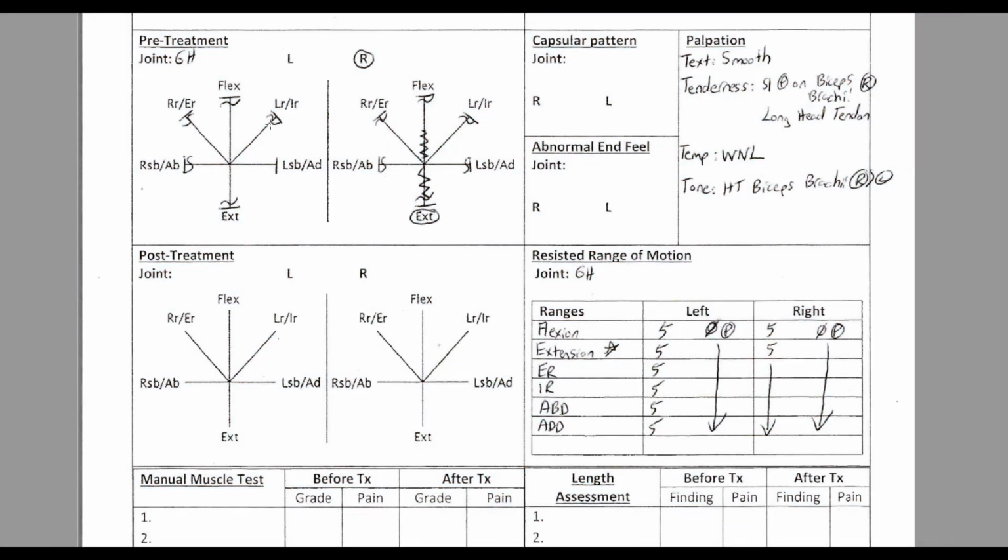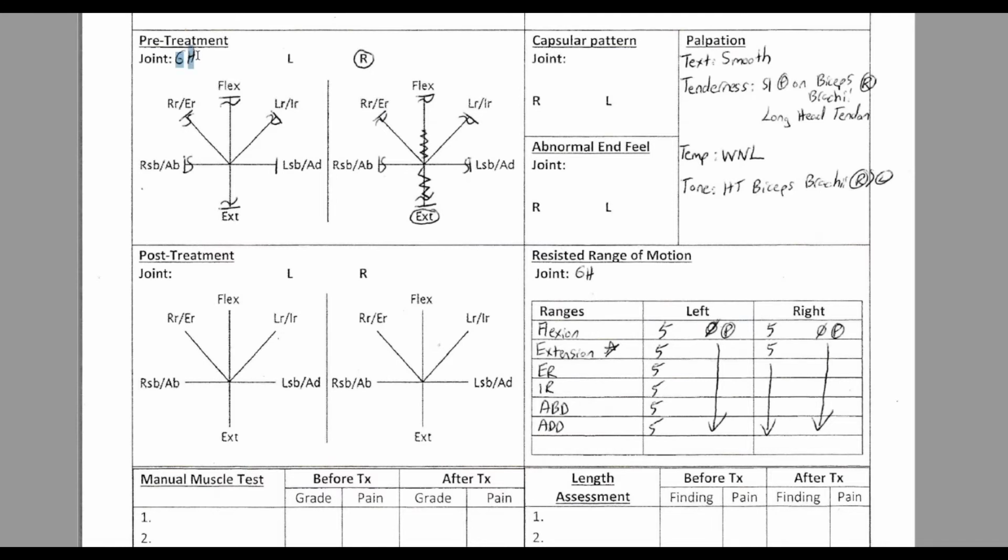Now as I said, for the PROM, you start with an AROM, and AROM is for S. The reason I say S is to make you remember, otherwise it's like a wiggly line. That's the symbol for active motion, actively done by the client. So we put the wiggly line right above the max if the client is doing a max. For the left side, as you can see, he has no problem, he's doing it all the way to the max. And for passive range of motion, we need to use the symbol I. That's like a single line, and that signifies passive range of motion.